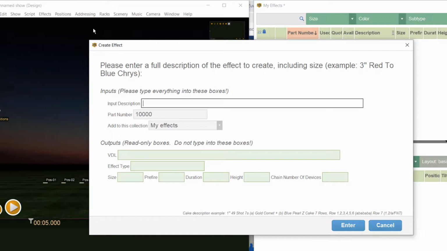So, when I begin to type, I start again with the size of the candle. I say it's an 8-shot candle and the duration of it is 20 seconds. After that I specify the effect of the candle. It's a red comet, and it has a silver tail, so I type "with", or you maybe learned it from the other lesson that we can type a W/ instead of "with" and then specify the tail.